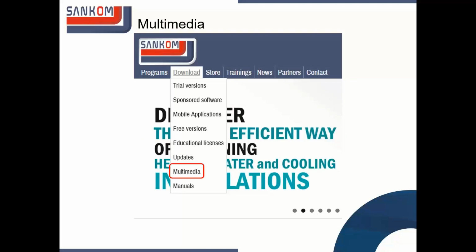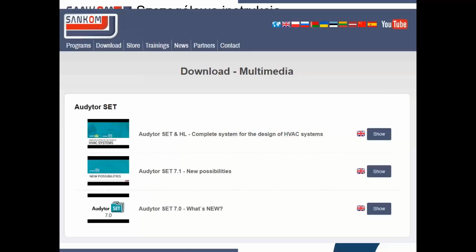And you can find some multimedia. We use more and more of these video tutorials or different movies. We keep them technically on YouTube, but you can access them also from our website. There are different films. There are manuals that explain how to design systems step by step. There are some recordings of webinars, like today's, for example. Or there are some short films that present new functions or address some specific issues.